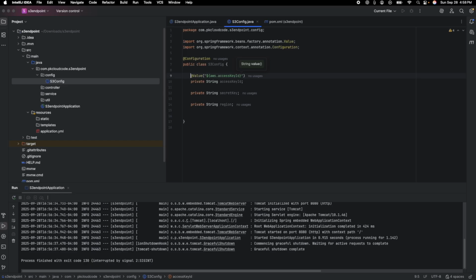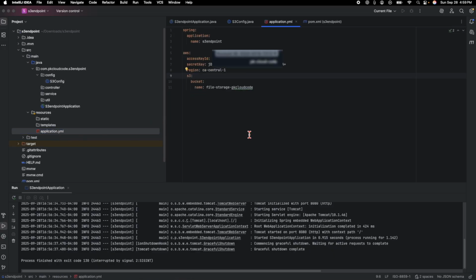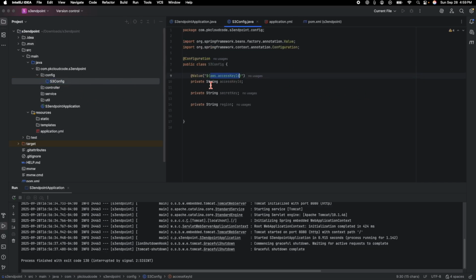If you see, this particular thing should match your YAML. Right now I blurred it, but this is the AWS access key ID. You should provide your access key and your secret key so that you are able to connect to your S3 service.